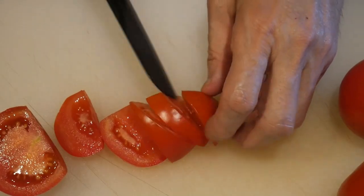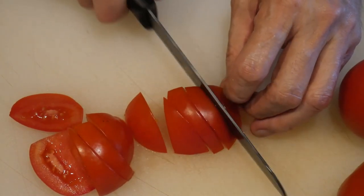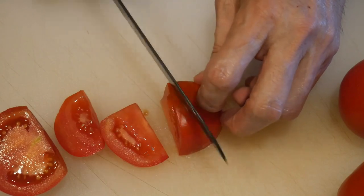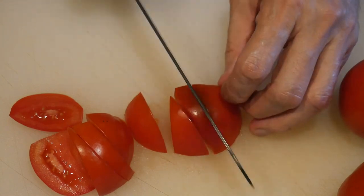The nice thing about the ceramic knife is that you never have to sharpen it. When you use a steel knife, quite often after cutting chicken it becomes dull very quickly. Everybody who uses a steel knife to cut tomatoes will recognize how difficult it is to cut through the skin because the tomato skin seems too slippery for the knife to grasp. This is not the case with the ceramic knife — as you can see here, it cuts through tomatoes just like cutting through butter, slicing through the skin without any resistance.